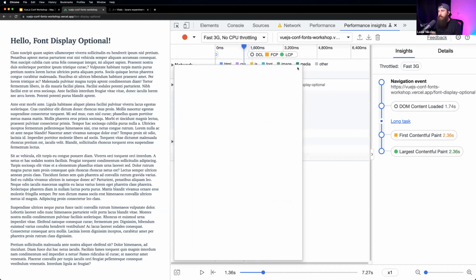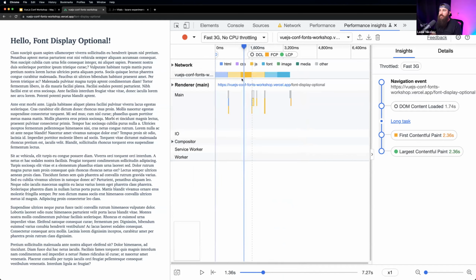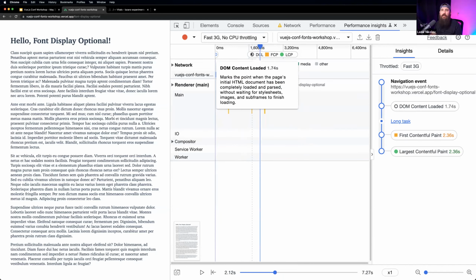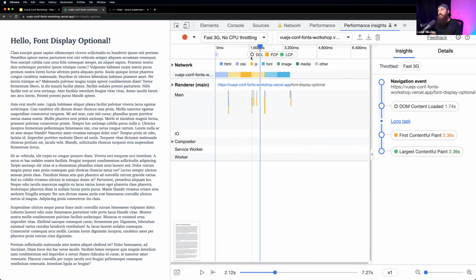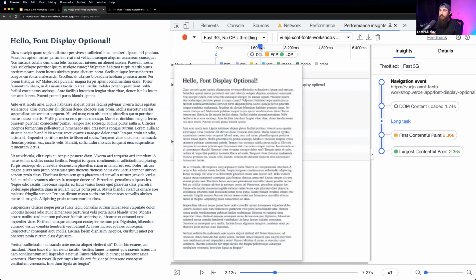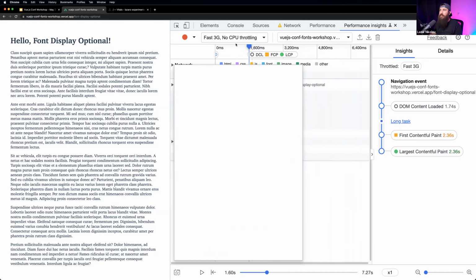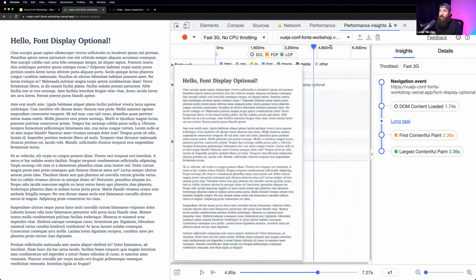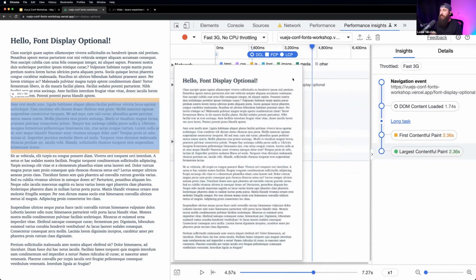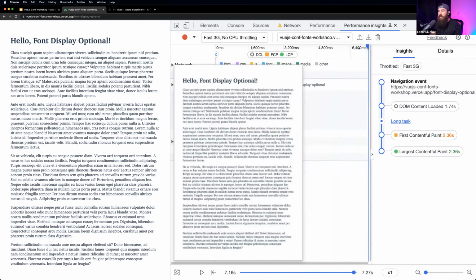I think it's not 100 milliseconds when we hit refresh, but I think it's 100 milliseconds when we get the DOM content loaded event. So 100 milliseconds later, that's when we see the fallback font. But it actually didn't manage to load the font because the fast 3G throttling is too slow for the browser to load the font. See that? There is no content layout shift, but there's also no swapping happening all throughout the 7 seconds.